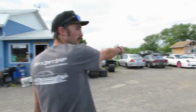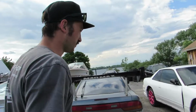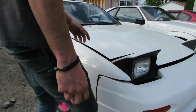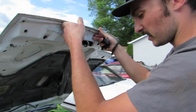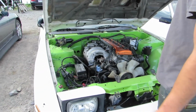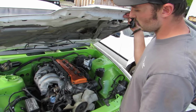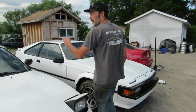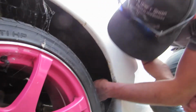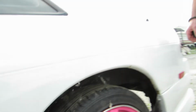We did a complete rebuild on that car. When it came here, the A-frame was broken in two. We fixed it in the back, changed the subframe, put the K-frame back in. That's a swap actually, because this car came with a single cam. The client brought us a twin cam, so we did the conversion here. Full engine rebuild, frame in the back, in here, all steel. It was broken until here, we changed the subframe on it because it had been hacked like many Nissan guys do.